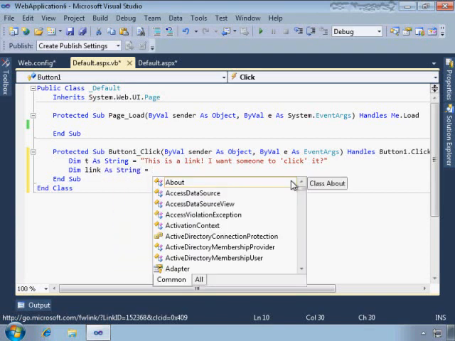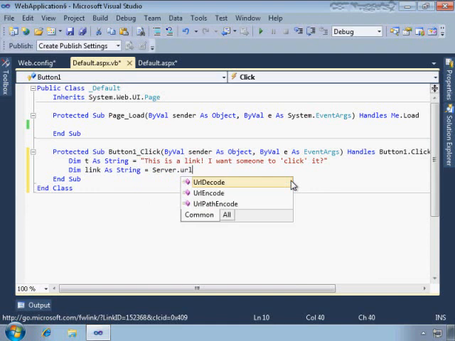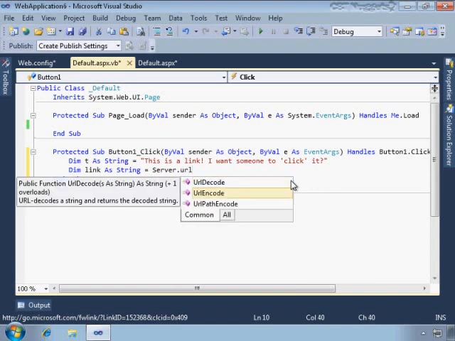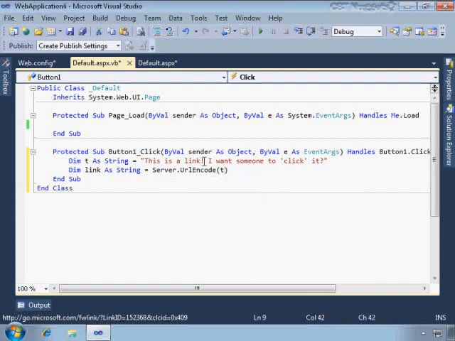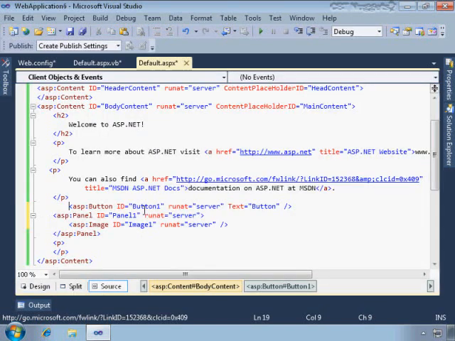I want to URL encode it, and I can get to it with the same thing. It's just URL encode, and you'll notice that there's a URL decode as well to go the other direction. And that will turn all of these things, including the spaces, into URL compatible little entities. It'll just put the character encoding there so that they can properly be stuck into a hyperlink and they will operate as a URL. It's perfectly useful, great little tool to use, and definitely something you will use as you sort of bridge the gap between your code and your HTML-based user interface in your application.